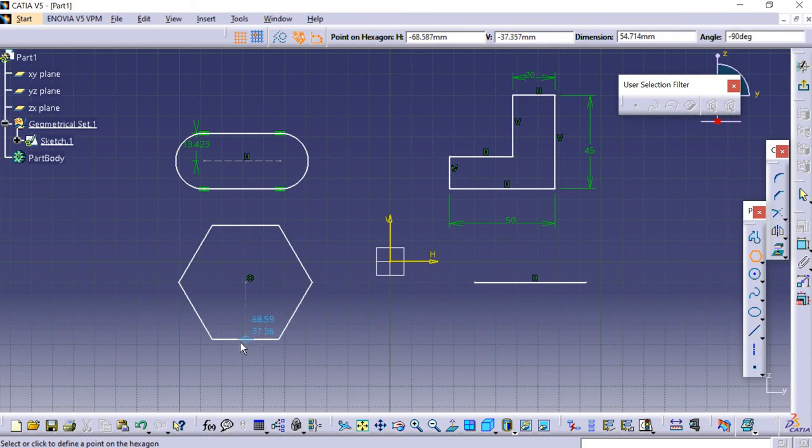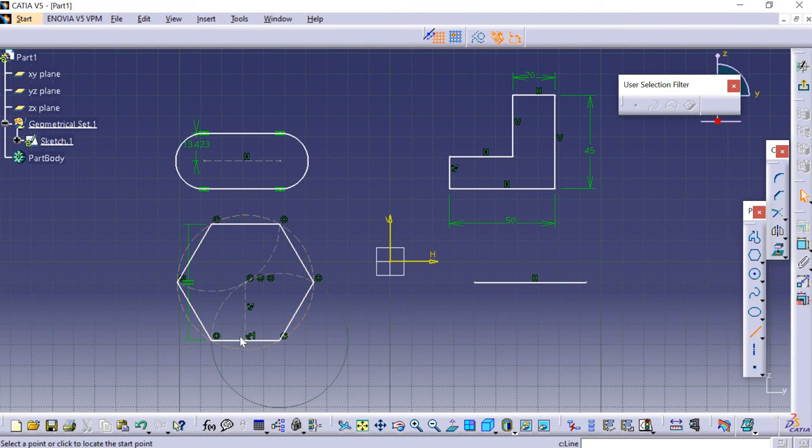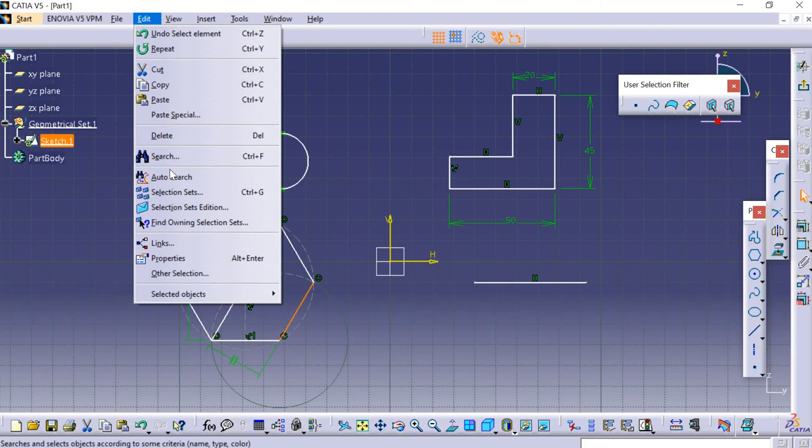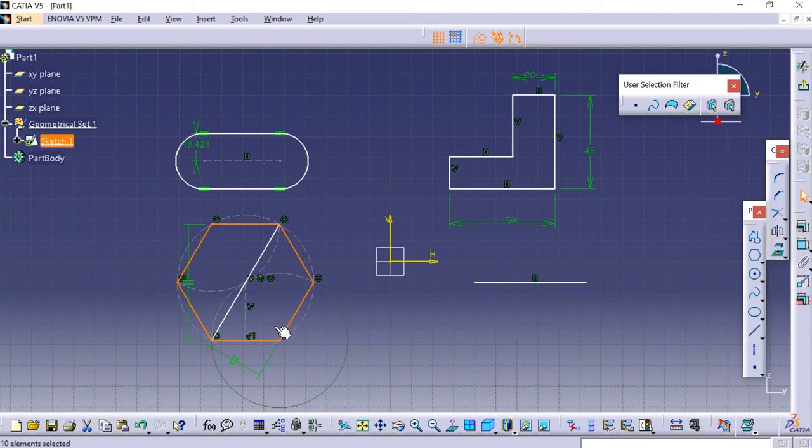Imagine we have a hexagon and a line from here to here. Now we can select this, edit, auto search. You can see just the hexagon has got selected but not the line in between.